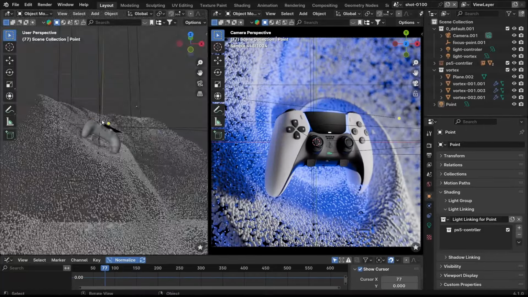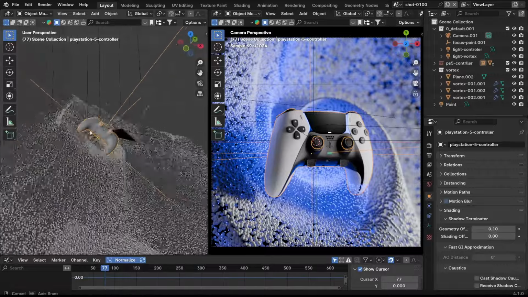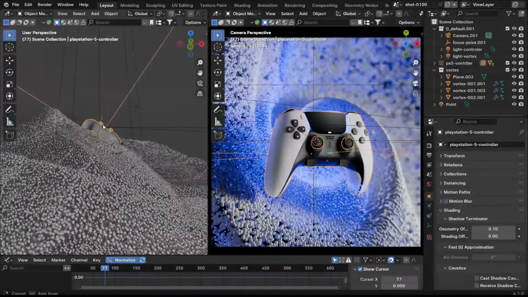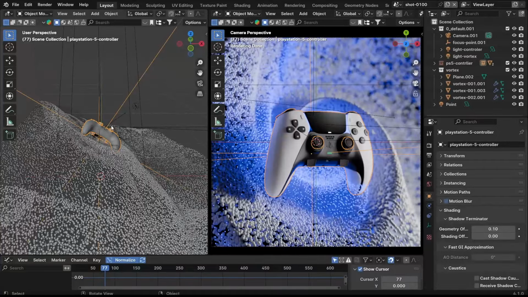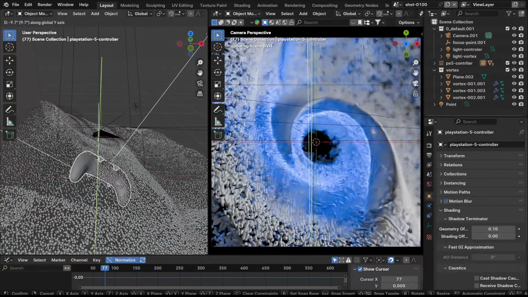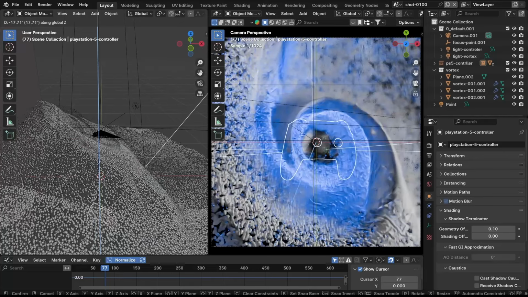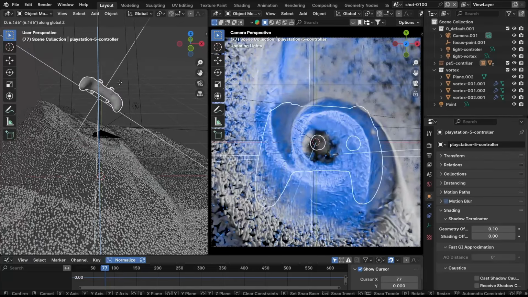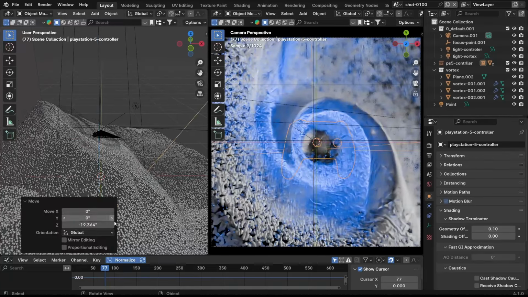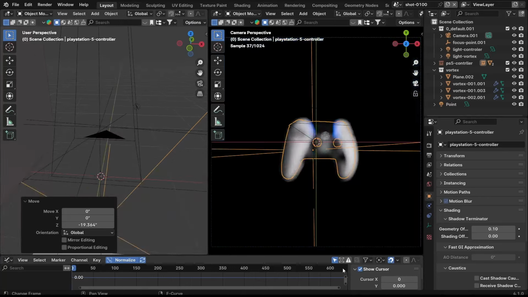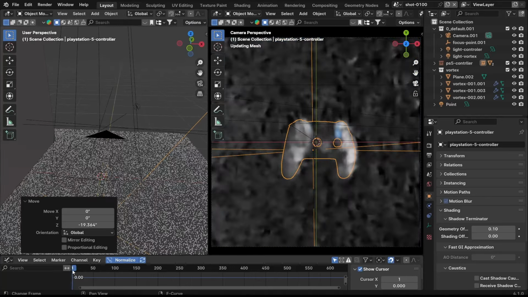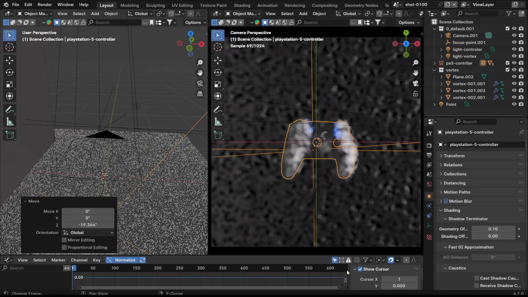I could simply take this controller and add some simple keyframes. Let me take this controller and start it down here. It's still getting light, but let's just concept it out real quick. Starting on frame 1, that's when the particles show up.